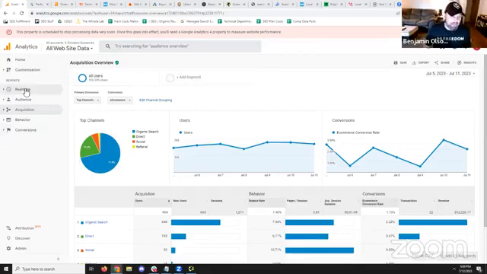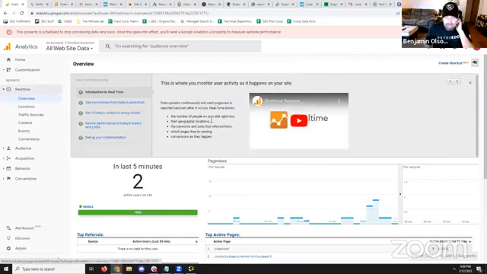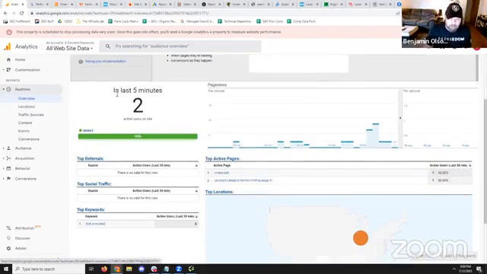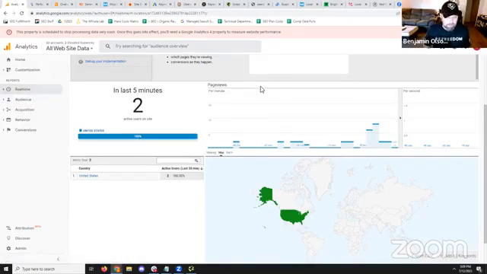So you can go in here and take a look at real-time data, see what's going on. Like right now on our site, FFL Funnels, we have 2 people on the site, actually. We can see where they're located. You can get into the demographics here, see all kinds of different vital information. But what I look at and what I use it for with SEO is the acquisition tab. I want to see where we're getting traffic from, where they're landing on the website.